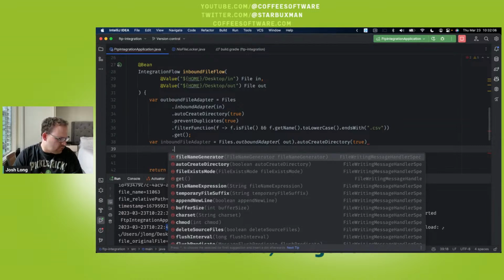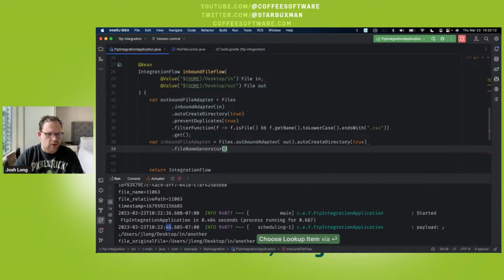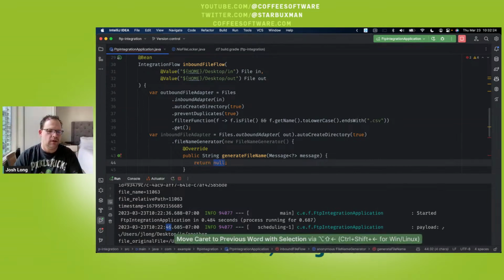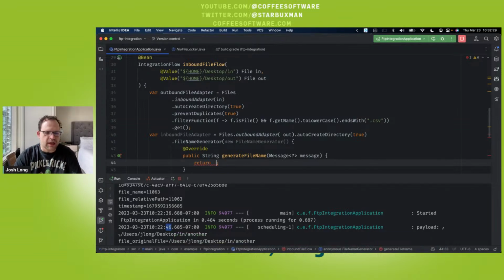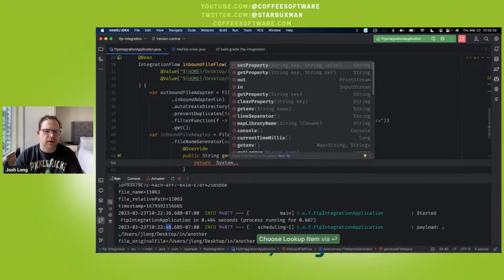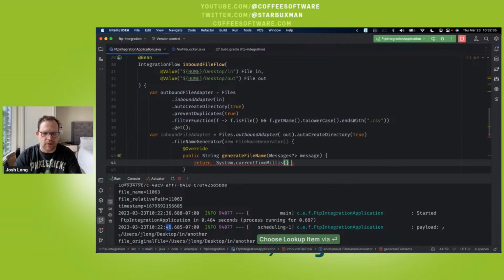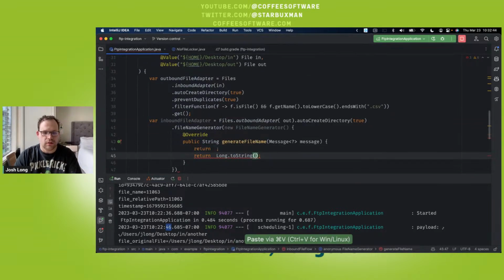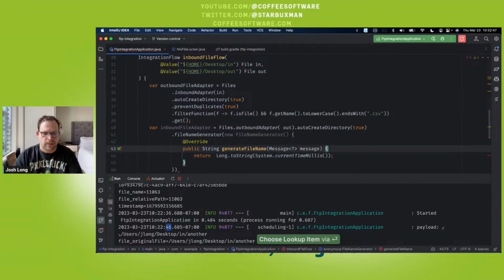And then we can create a file. We can give it a file name generator. So if you want to move things to a canonical thing, like file name generator. Maybe you've written the data in the file to a database and it's given you a unique ID. And so now you want to name each new file based on that ID, right? So maybe you've got some business logic that you can use. But for my case, I'll just say that the name of the file will just be the current time as a string, right? So long to string. There's that.